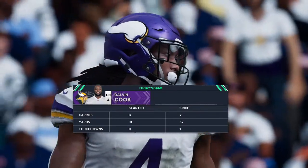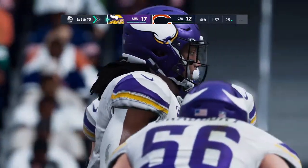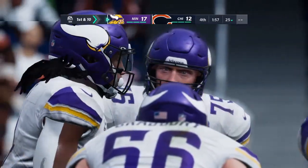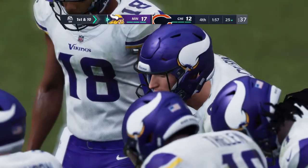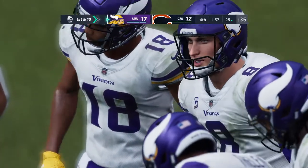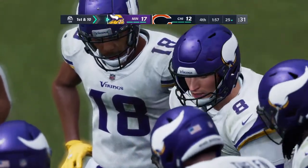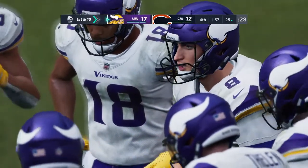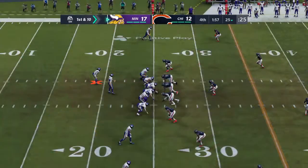And as we peer at the numbers, he got off to a struggling start, but since then really found his rhythm. And I think that comes together with not just the halftime adjustments, but just that quiet confidence. If you just keep doing the things you've been working on, eventually there will be creases. You find those gaps in the defense, keep working on them, and maybe what didn't happen very well for you in the beginning of the game, it starts to open up as the game moves on.